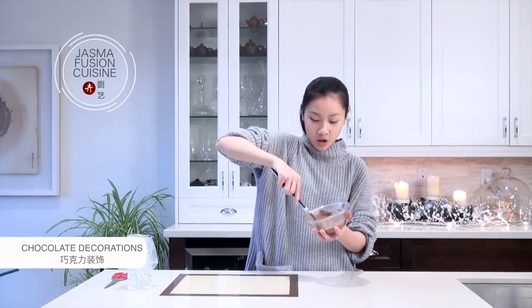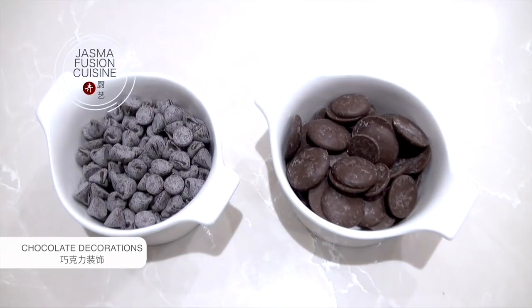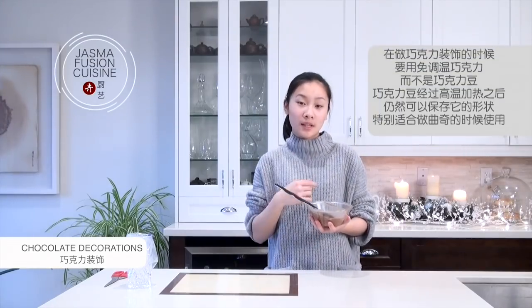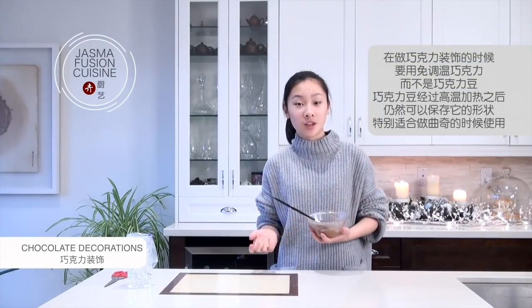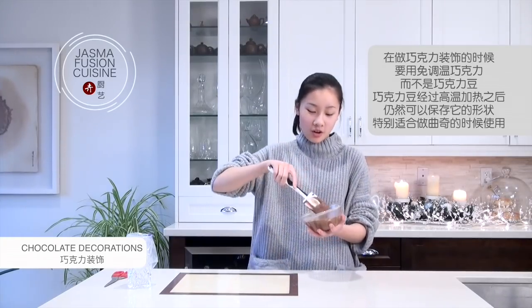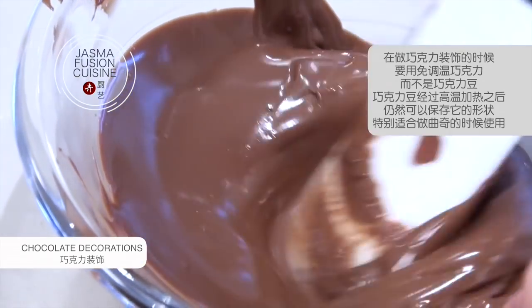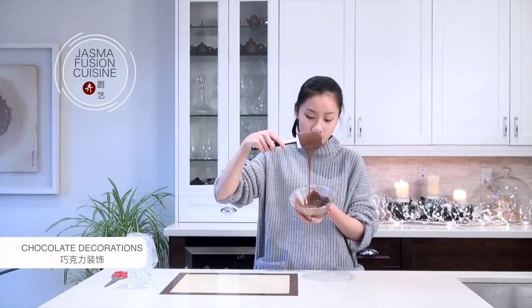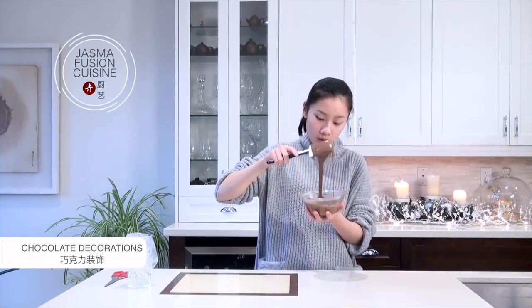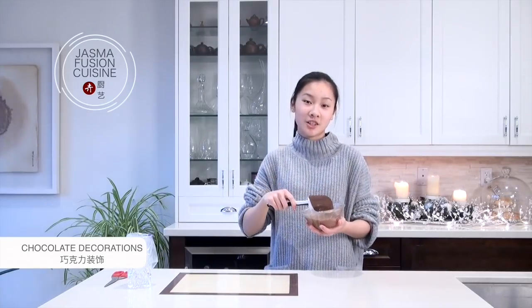Make sure when you're making chocolate decorations that you're using candy melts and not chocolate chips. Chocolate chips are meant to hold their shape when baking in the oven, so they're more suitable for making cookies since they won't melt down. If you're using chocolate chips in this situation, it would be a lot thicker and a lot harder compared to chocolate candy melts. As you can see here, it's really smooth and really runny, and it melted down after only a minute. So make sure you're using candy melts when you're making chocolate decorations.